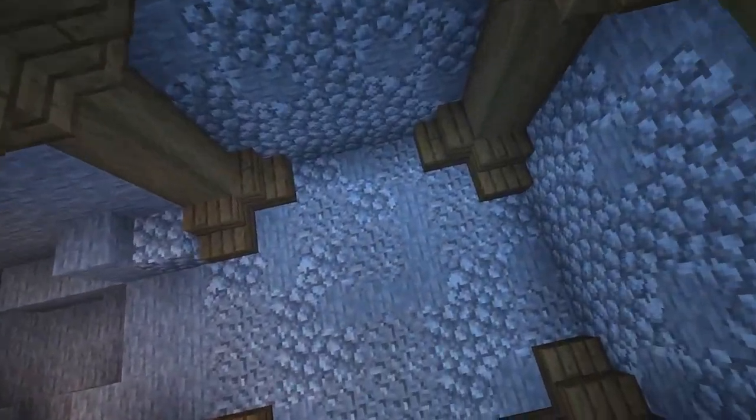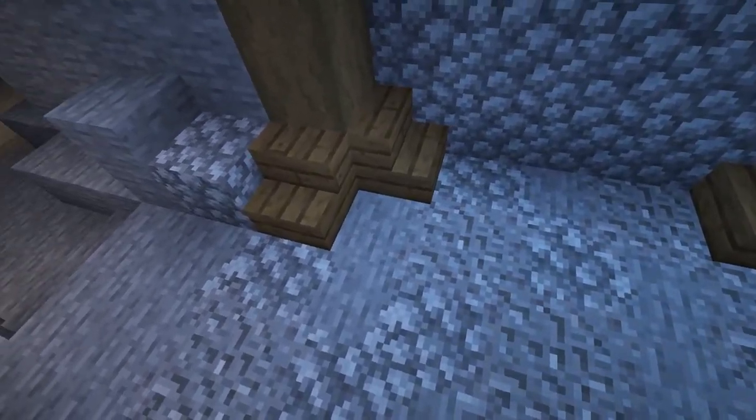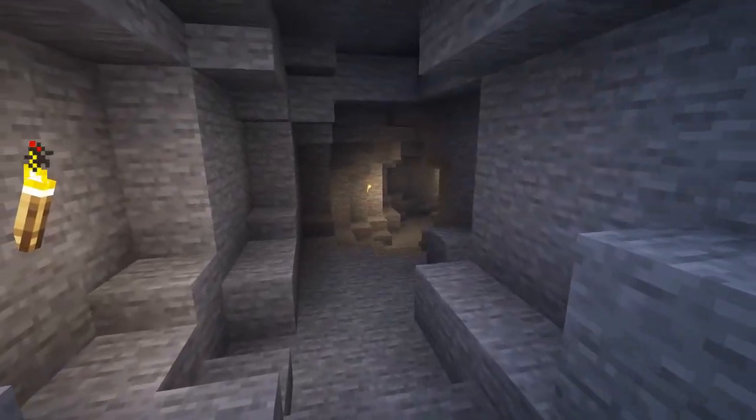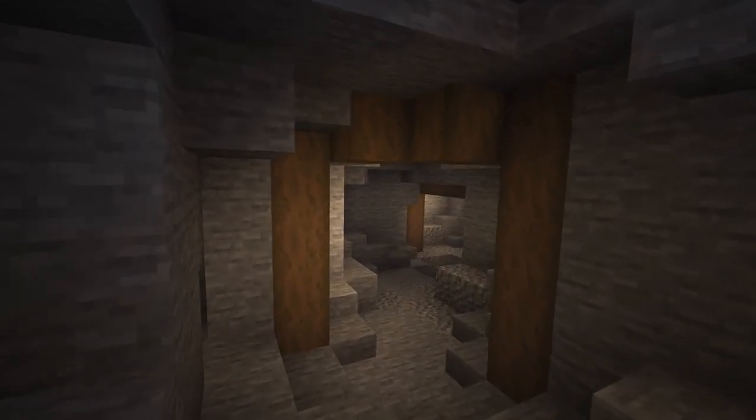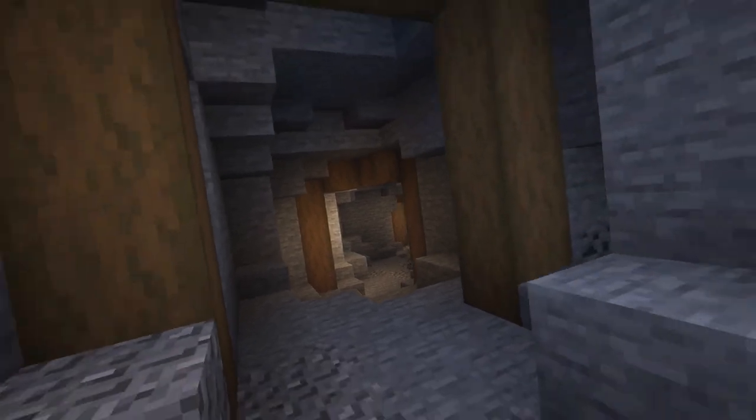Then I go to the very bottom and create a similar shaft. I also use gravel on the floors to make it look as if there is loose rock that has been mined out and walked around on.